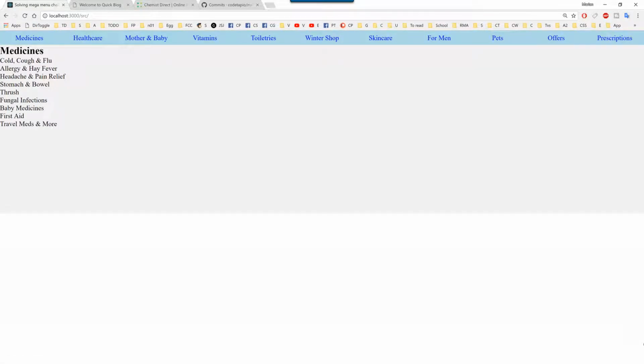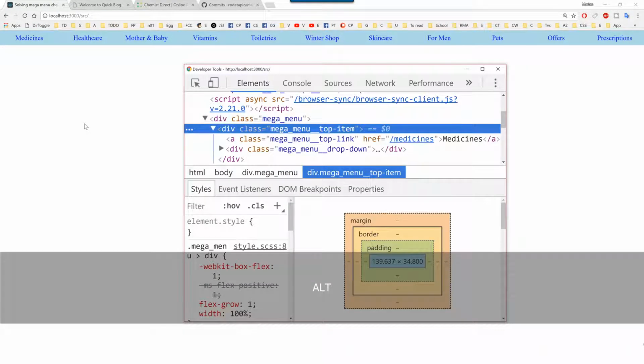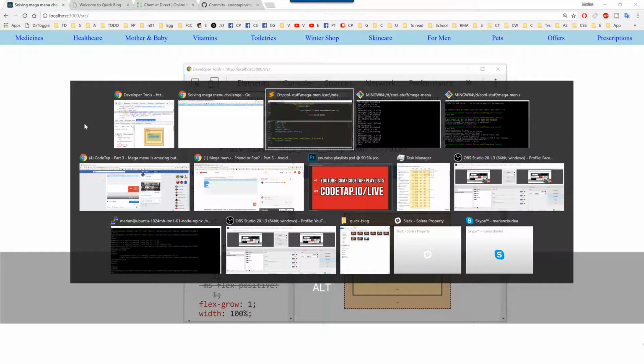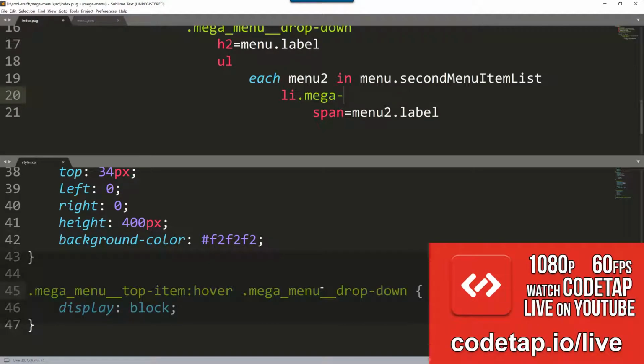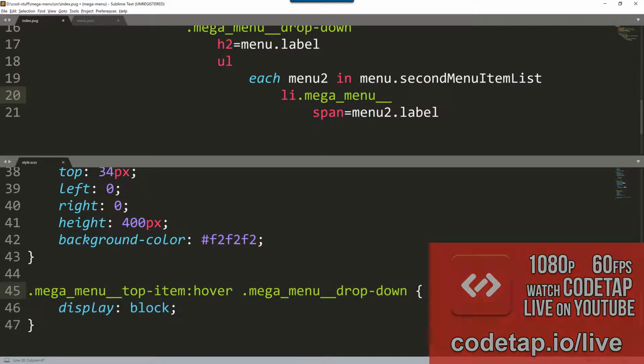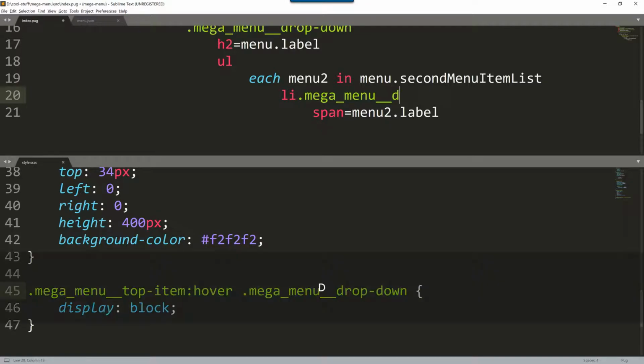Firstly, let's make this look a bit better, because it's not about looks, it's just not there. So this is the li, right? What was your suggestion? Mega menu, and that's the drop 2, right? Side hover drop 2. No, just drop 2. Because there's a drop down, drop 1, and then comes drop 2. It doesn't really matter.